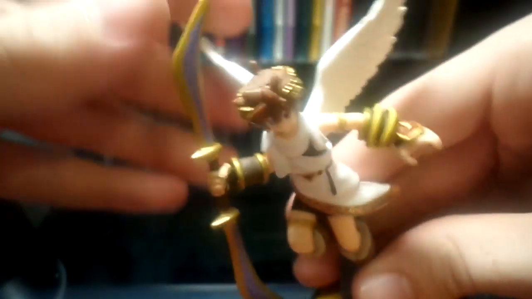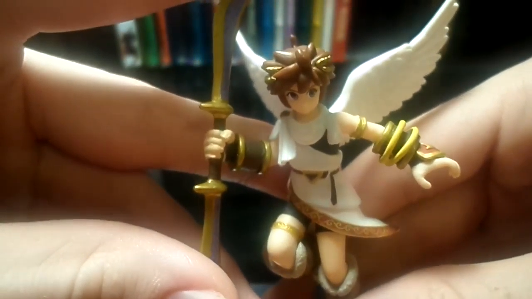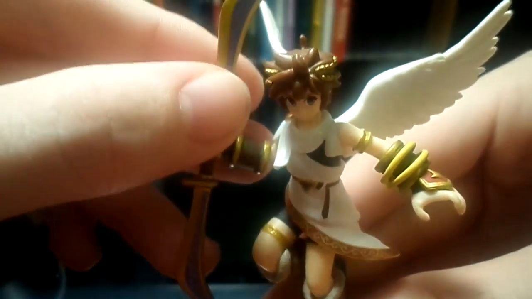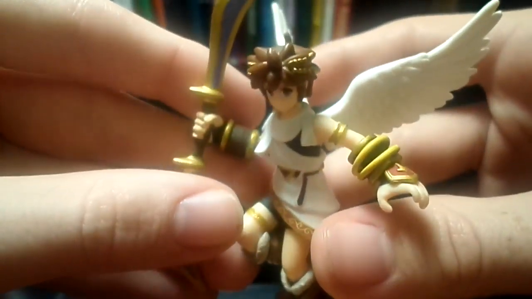So if you have seen the first part, we're just going to get right into it and start on Wave 2. Starting with Pit. Considering out of the Wave 2, Pit was the first announced back in E3 of 2013. Pit is a really amazing amiibo.